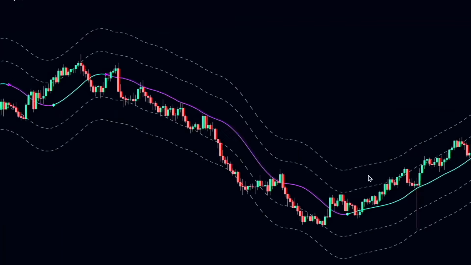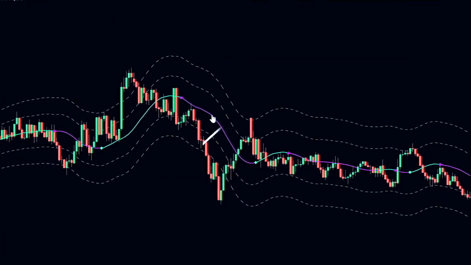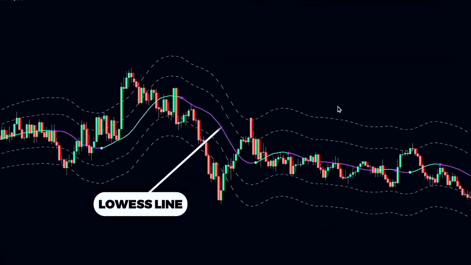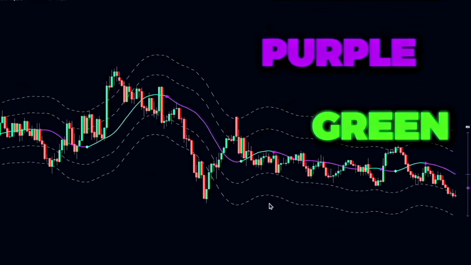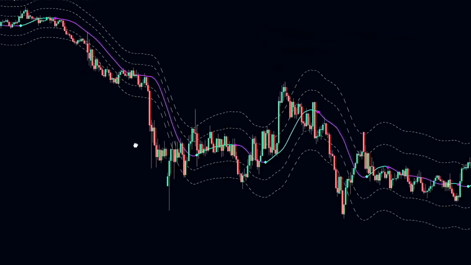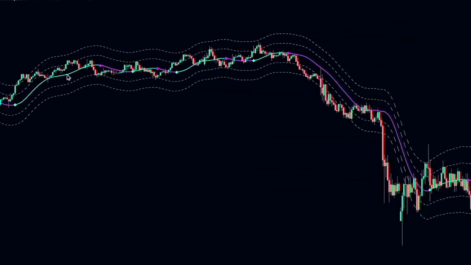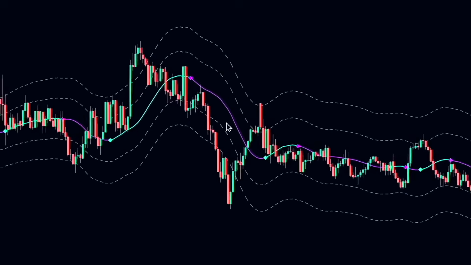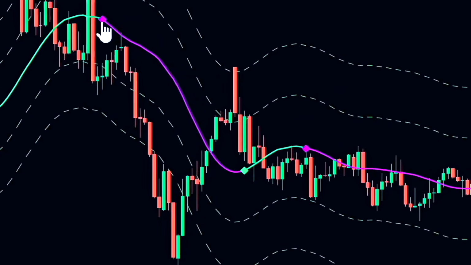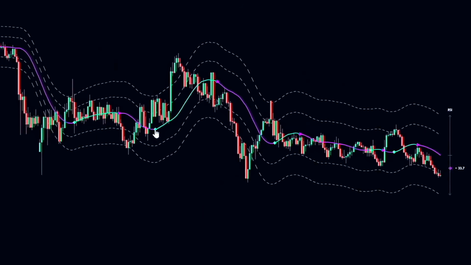First, you've got this bold center line. That's the lowest line itself. It switches colors, maybe purple to green, showing you the trend's vibe. Green for bullish, purple for bearish. It's great at dodging false signals. When the color flips, you'll spot these little diamond markers on your chart, flagging a possible trend shift or reversal.